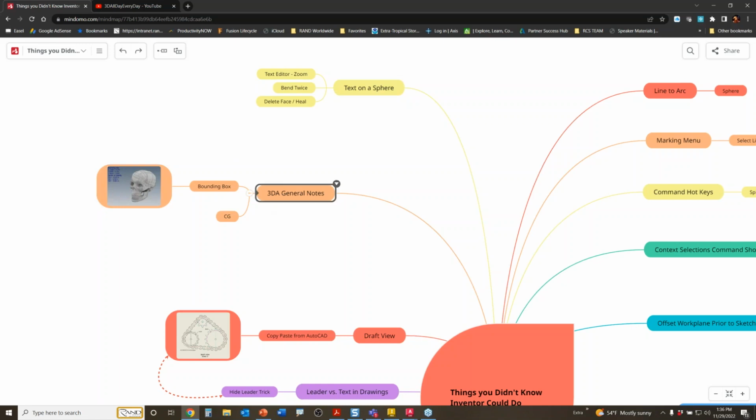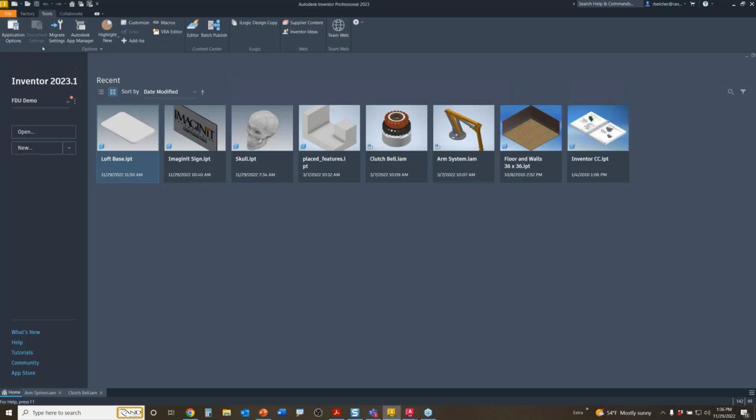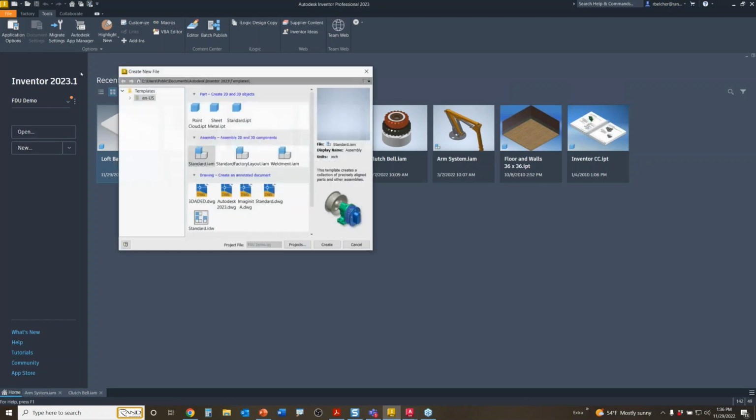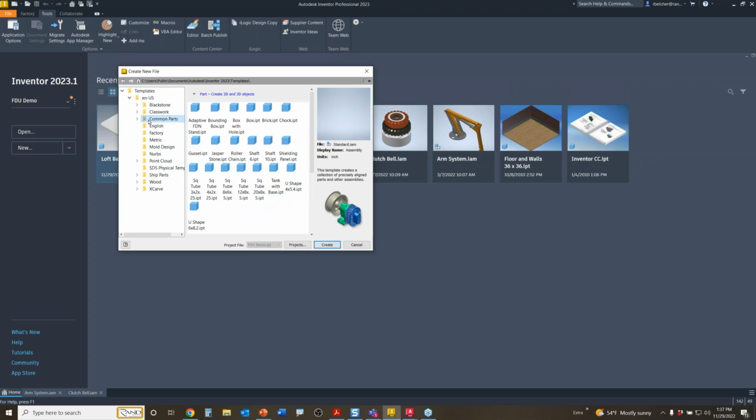This one is 3DA, so 3D annotations, and specifically integrating them into things like part templates. So I want to start a new file here. Let's go to File, New. And I got a custom part template. I could teach an entire webinar on custom part templates. I really do believe in them, so I try to get like 99% of my work or 90% of my work done. I save a template so that I can start from that location and then do certain tasks.